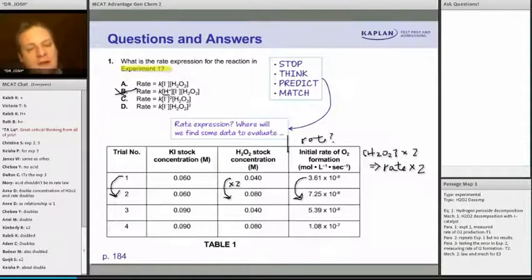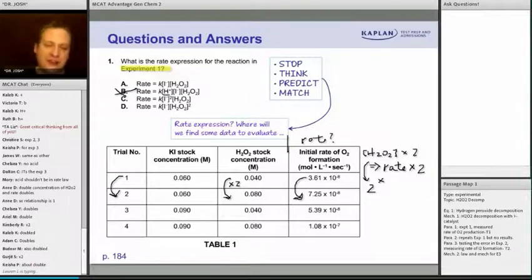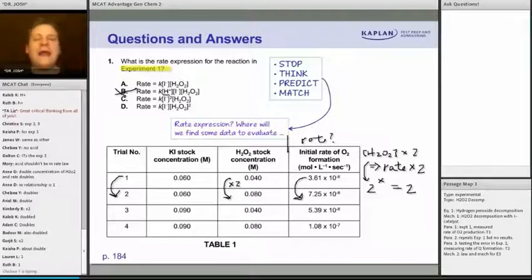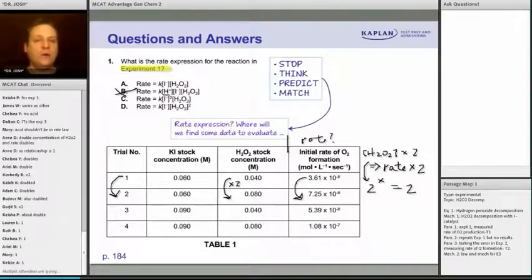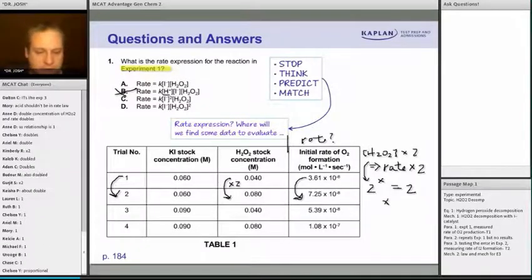Now, this is what a rate law is asking. There is, and you saw this in your homework in the workshops for today, there is an exponential relationship between your concentration change and your rate law. So we've got to ask, what is the exponent that relates the change in H2O2 to the change in the rate? What exponent makes this equation equal? So what number do we raise 2 to get 2? X has to be 1. So note, it is first order with respect to H2O2.